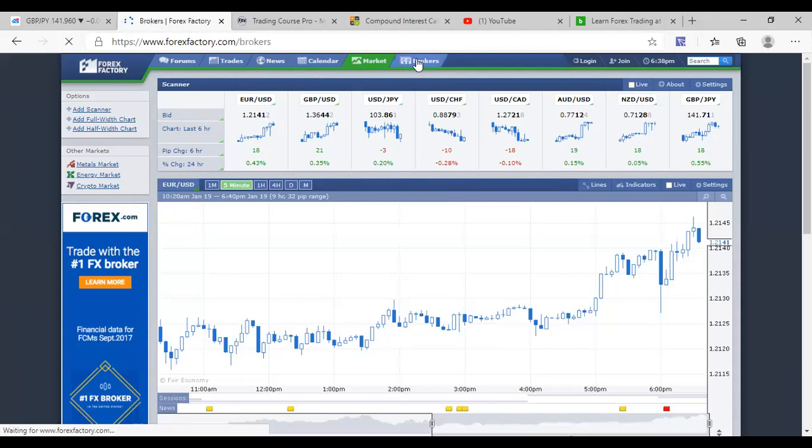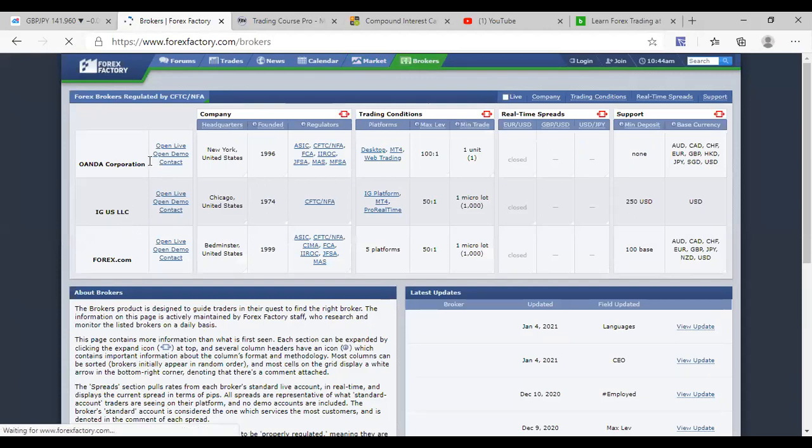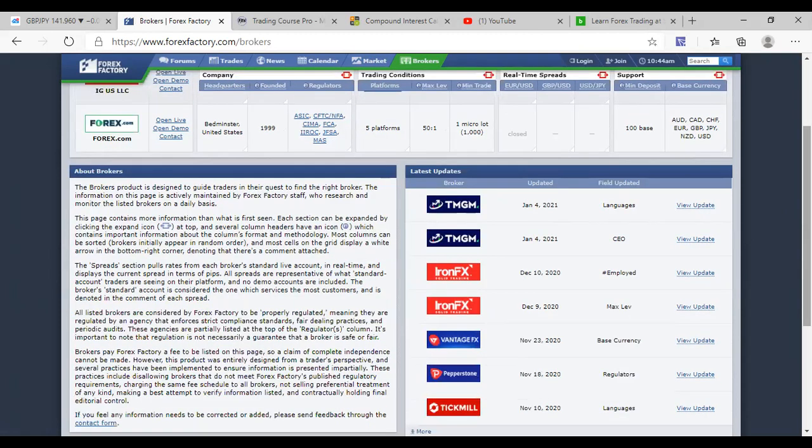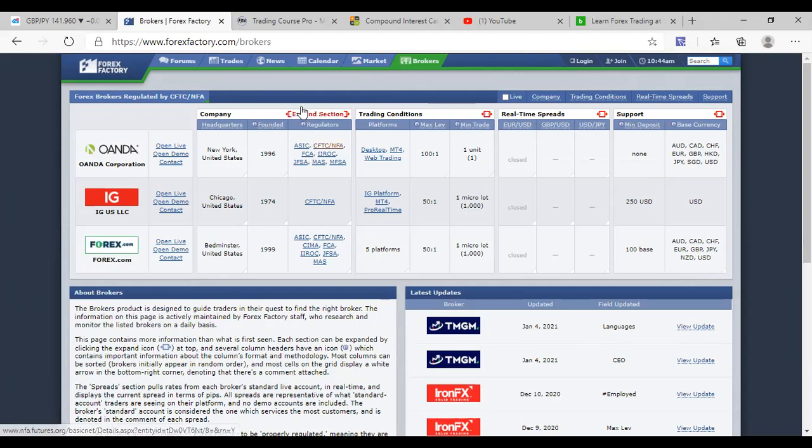You can go to your broker tab and it gives you a few companies here, but all of these brokers are United States regulated. It tells you what your maximum leverage levels are, where the company headquarters are located, how long these companies have been around, and what currencies are allowed to be traded with them. Oanda is one of the top brokers for the United States. If you're based out of the United States, you may want to look into that one. I actually use Oanda for my trading. There are more brokers down here in this area, so you can have a lot more choices. But these are probably some of the top brokers in the United States. Again, that choice is completely up to you guys.